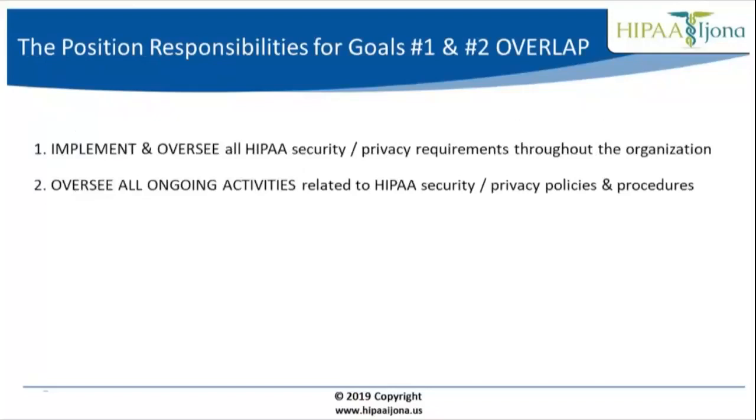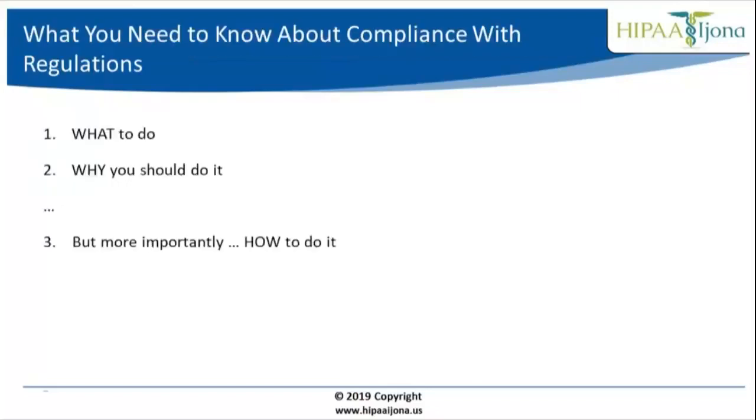So let me begin by saying that goals 1 and 2 overlap, and so we're going to address them together. Goal number 1 is to implement and oversee all HIPAA security and privacy requirements. And number 2 is, after you implement initially, you have to have ongoing activities related to it. So as I'm talking to you, I'm going to include those two together rather than try to separate them. It just makes it clearer to you.